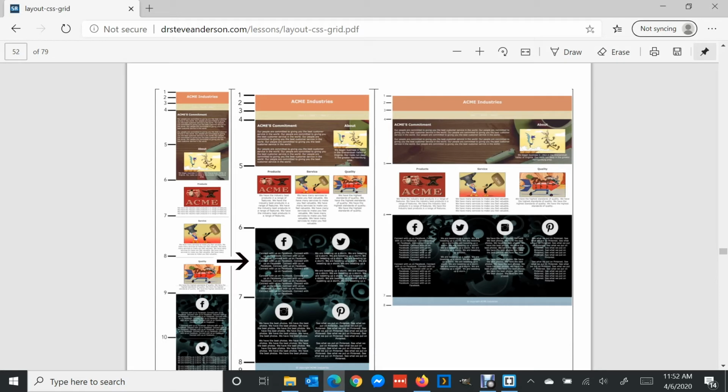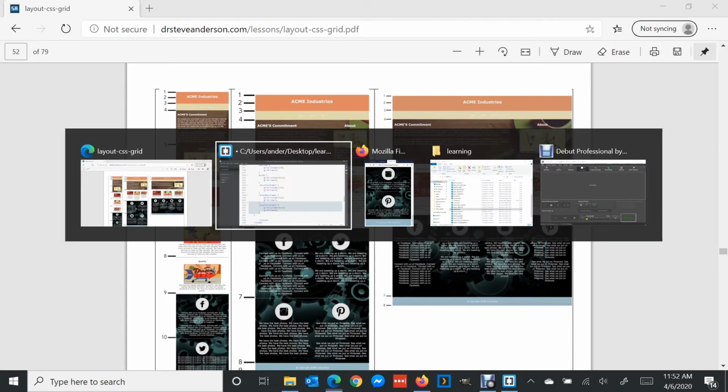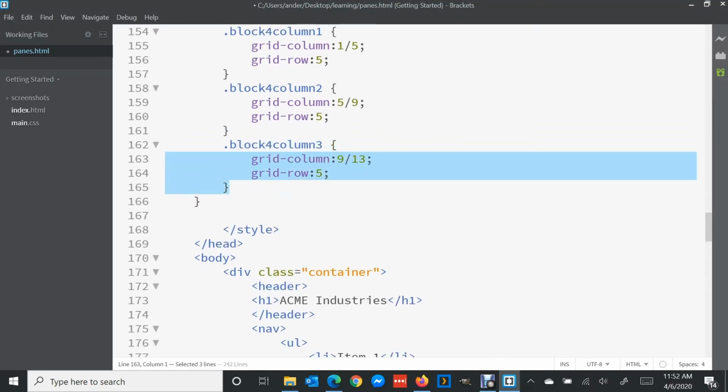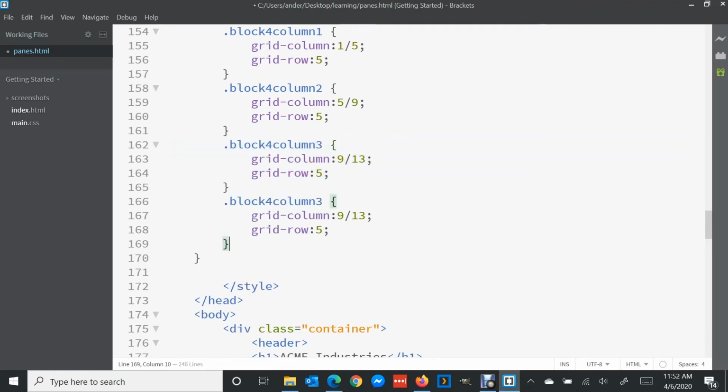Social media. Now Facebook and Twitter need to be on the same row and each taking half of the layout. They're going to be on row 6. So let's copy and paste a little bit of this to save some typing. So this will be block 5, column 1.